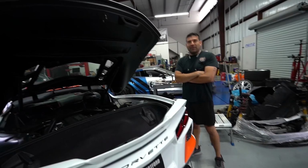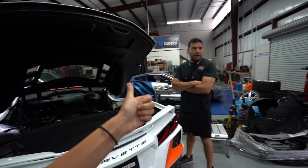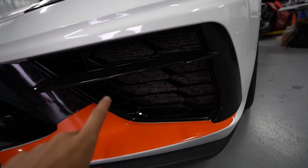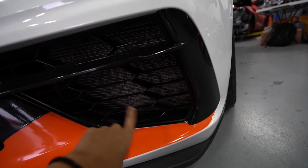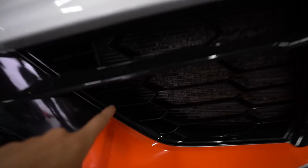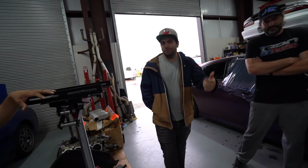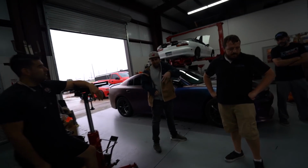It does, it does. Have you gone to the road course yet? Yeah, I have. I did Button Willow and Big Willow. Something interesting, you guys. After I went on the rally, of course all the little chips in the windshield, but something that we're gonna see a lot on the C8s is that all these fins in the radiator are gonna close. You can see where they're open over here. You do like a mesh screen or something. Yeah, Lily was like, the week before she went, I want to put mesh here. Never did it. Just put the oil coolers and add-on stuff right there.